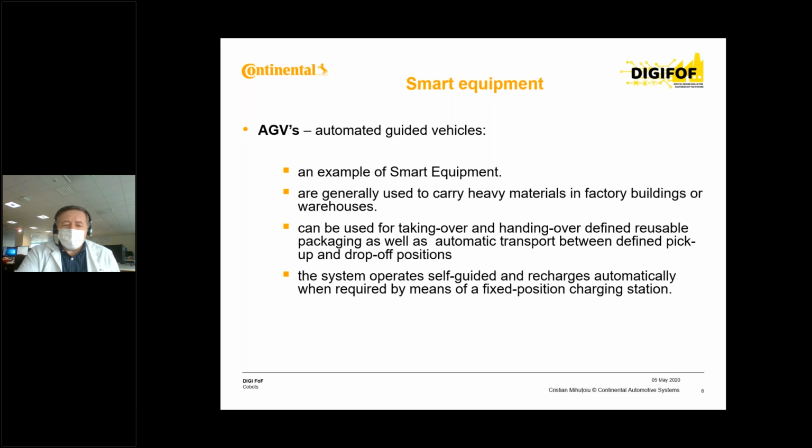They can be used for taking over and handing over defined reusable packaging, as well as automatic transport between defined pick-up and drop-off points. The system operates self-guided and recharges automatically when required by means of fixed position charging stations.